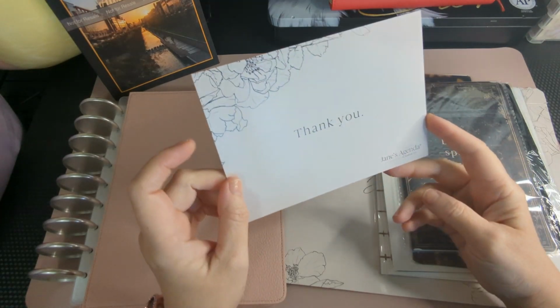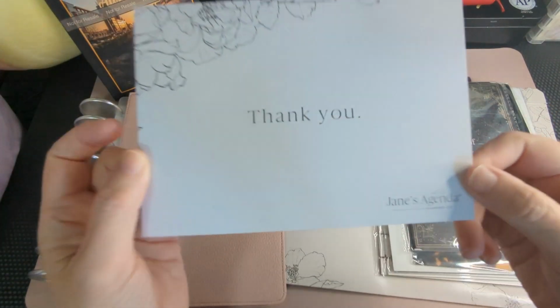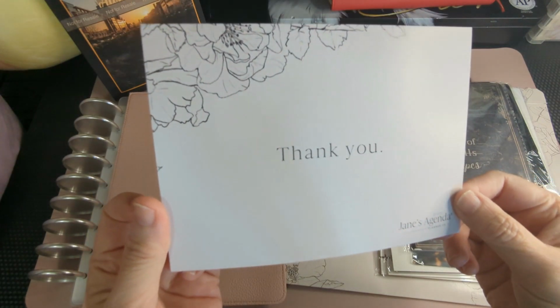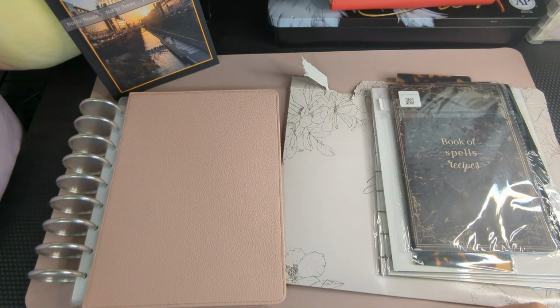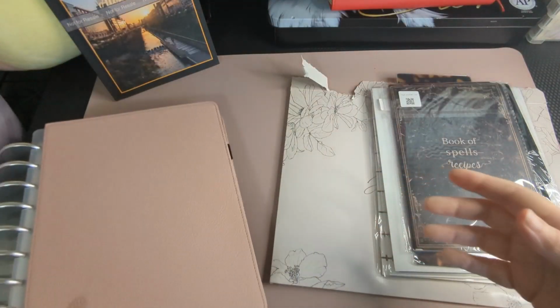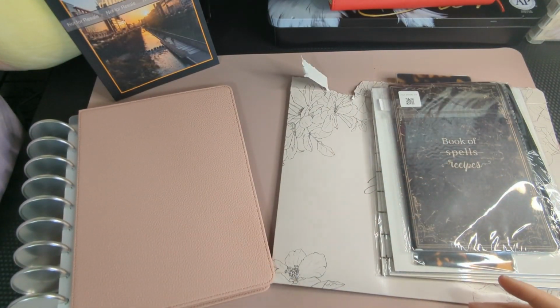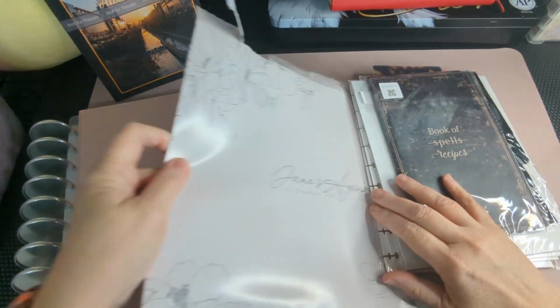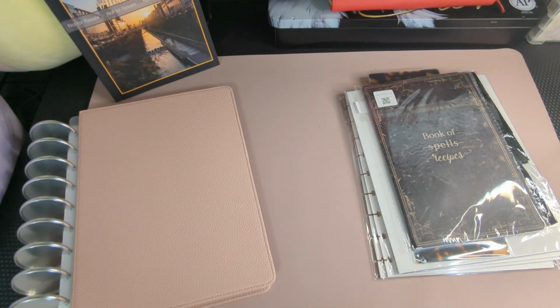This was my order from their warehouse sale that they just had a couple weeks ago. Right now I think they're having a buy one, get one sale on leather covers, vegan leather covers like these, and discs. I didn't order anything from the current sale, but anyway, this is Jane's Agenda.